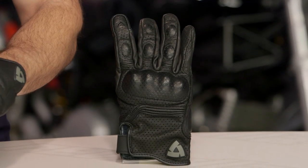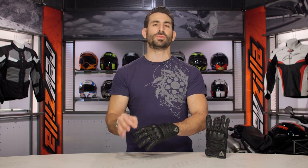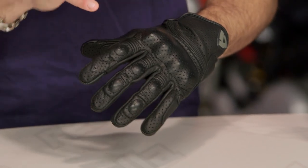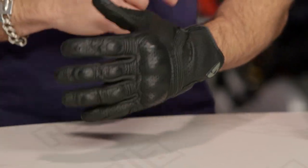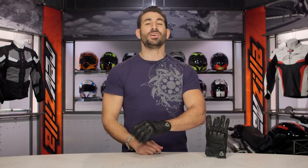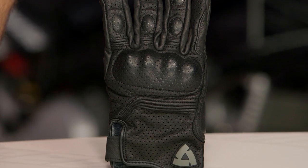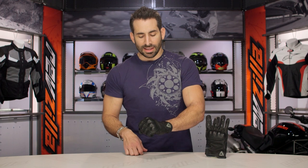This glove gets a better perf scheme. It's now goatskin on the palm, cowhide on the top, but it's perforated all the way throughout. The original version did not have this perf scheme — it was just dimpled. So again, two to three season riding — warm to hot weather, spring, summer, fall. And if you look at it, basic black, murderous — you can ride it in a lot of different styles, whether you're commuting, touring, sport biking, or cafe-ing. Basic black works with everything, and you're getting that great temp scheme complemented by getting full perf finally.